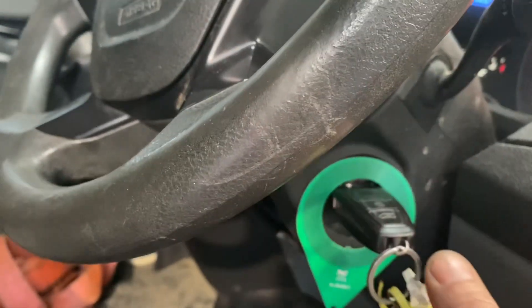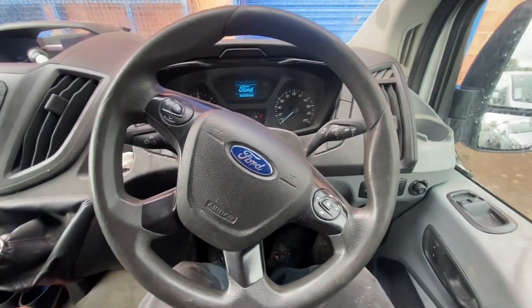Proof in the pudding - the aerial works, sends the pulse out to the key, but the key is not responding, and it gives a couple of pulses to try and wake up the chip. I'm confirming the man has only one key. I'm saying 100% this is going to be a key-related issue. If Alan from Keyfast can get us a key cloned, I will have a follow-up showing the new key fitted and the problem fixed.